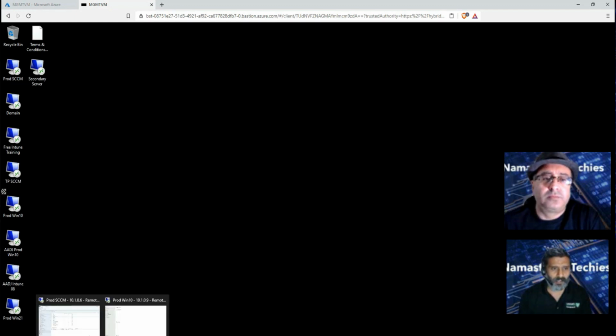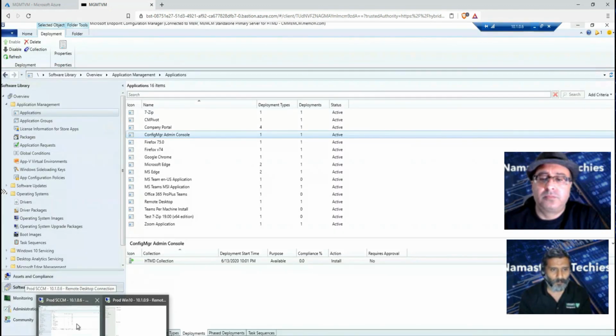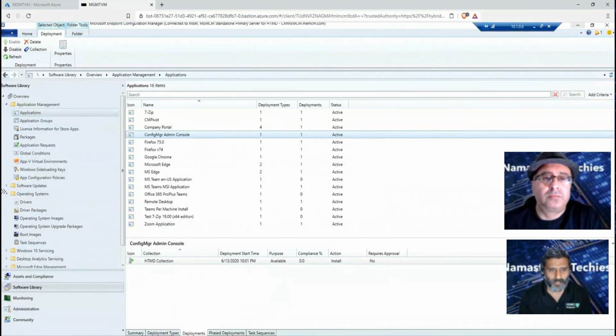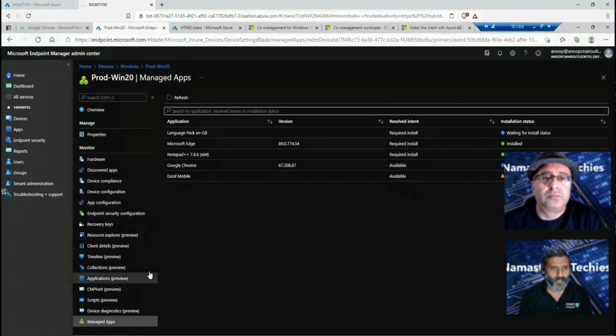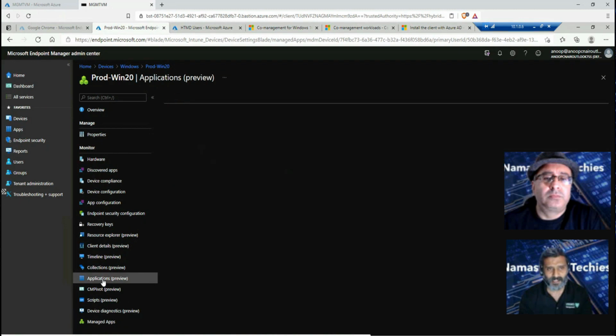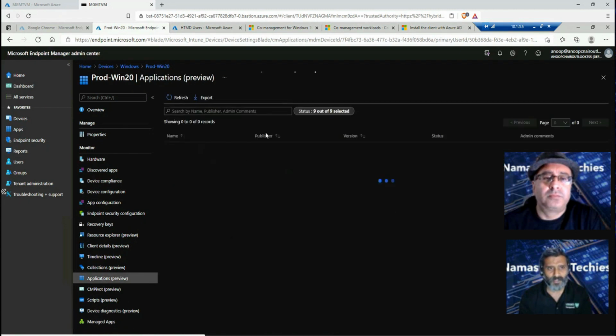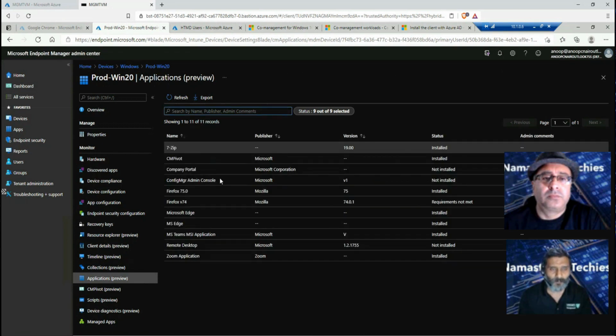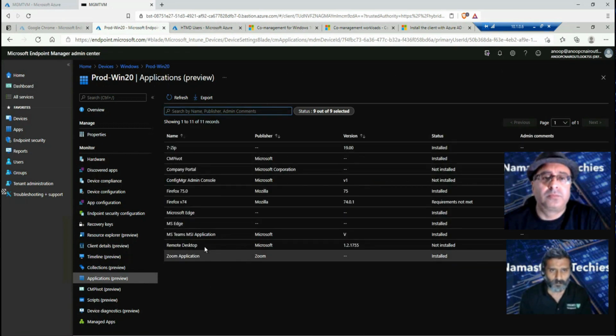So now let's go back to the Intune portal and see some of the other stuff, which is basically the applications deployed through SCCM. So these are the applications you can check, which are the applications deployed through SCCM.